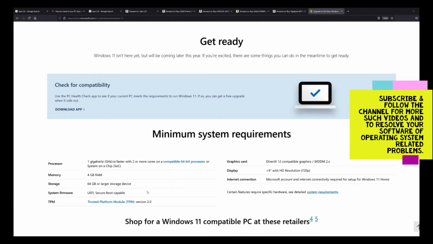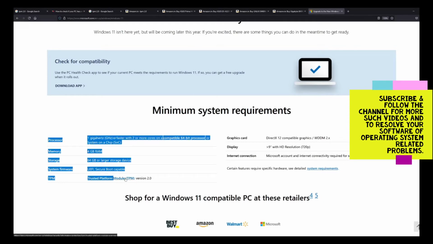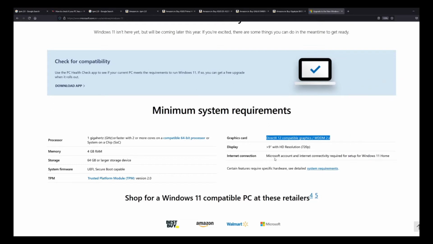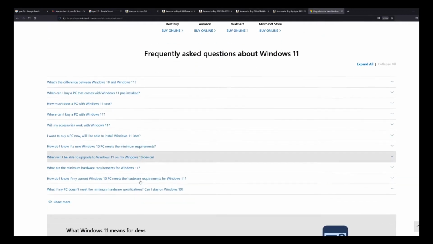So that's pretty interesting. The minimum requirement seems okay: 1 gigahertz or faster with 2 or more cores on a compatible 64-bit processor, 4 GB RAM, 64 GB storage, and this is the most important part, TPM. I'm not sure if my system is compatible with this or not, but my system is nearly 2 years old and I think I should be good. Graphics card, I already have one. Resolution and all is fine, internet connection is fine. And if you want to buy a new system for Windows 11 compatible PCs, you can check out these links over here. A whole bunch of details has been shared.